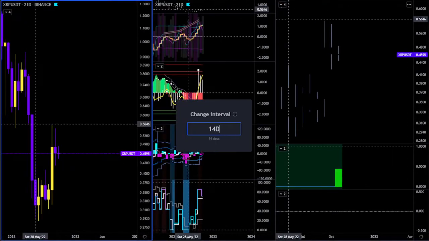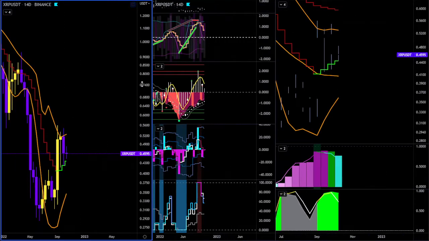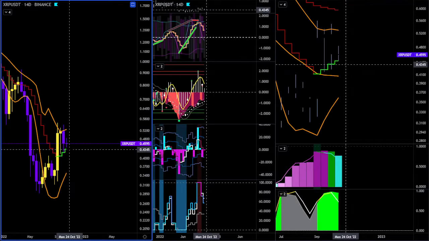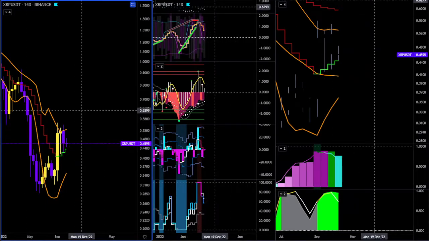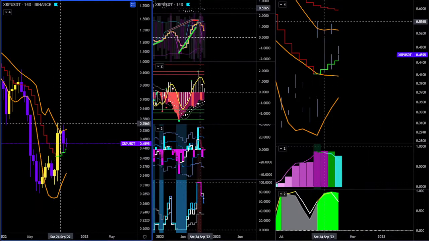We're going to do 14-day. So 21 days says not so healthy. 14 days says not so healthy, but we're above the mean, right? So what I have been observing is if you put a bull div in above this mean that I've got over here, you will look for continuation up back into this band, more than likely wanting to break out to reach for a new higher high from this local high.